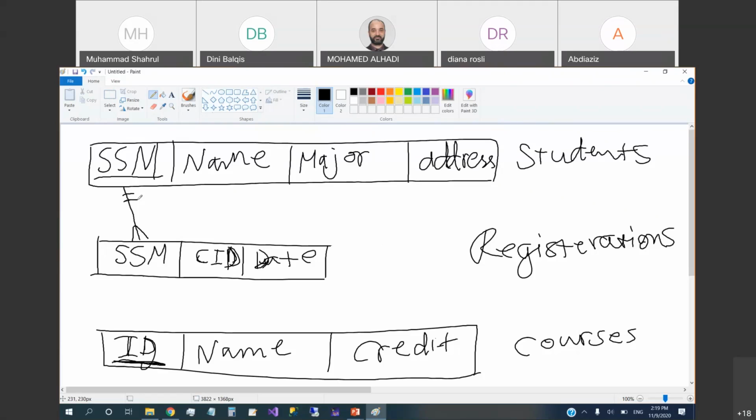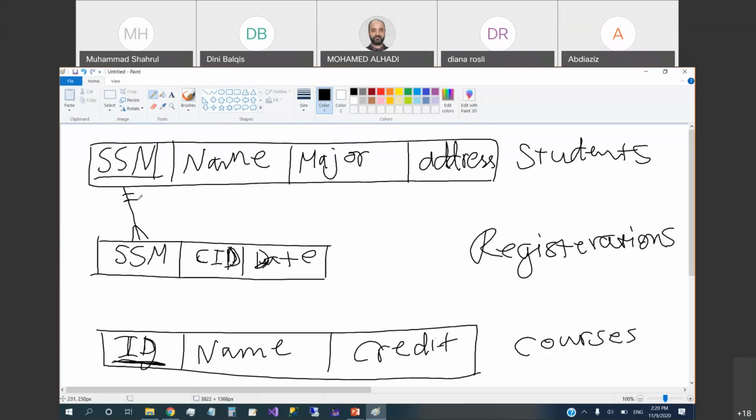So when you go to, for example, UPM, at the beginning when you go and register at the academic department, you fill up everything, you give them all the documents, you do the medical checkup and so on. Then after that, they give you the matric number or your registration slip, right? So after they give you your registration slip, you are already saved in the system. So you have one record, but yet you don't have any courses. Am I right? So we still have a gap between the creation of the student and the registration of courses.